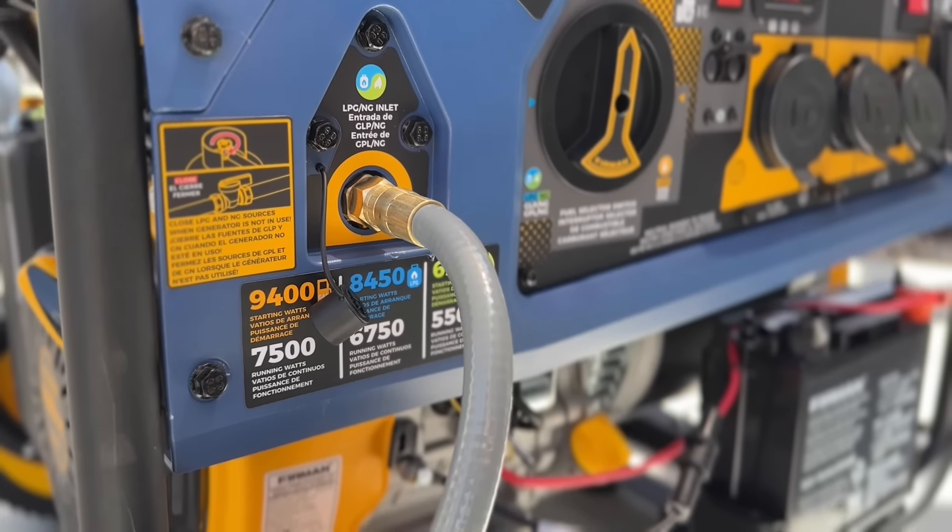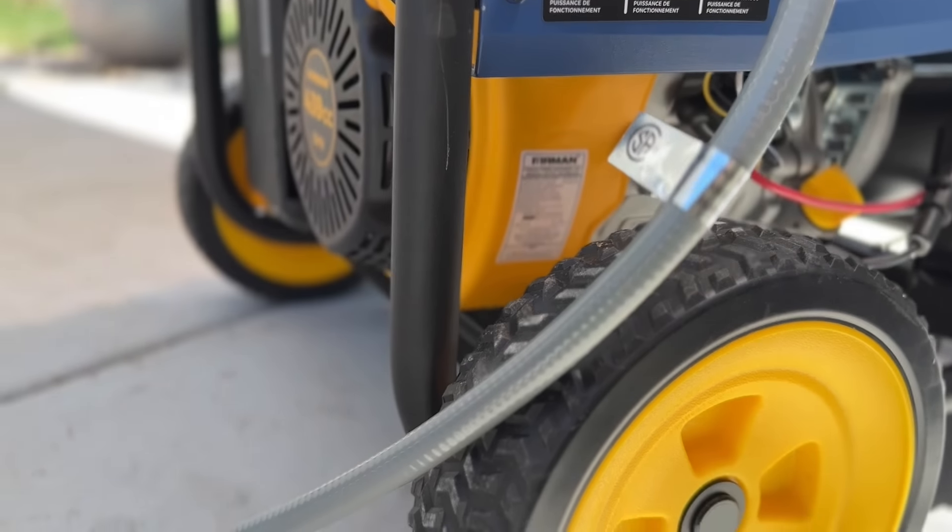In the event of an emergency, having a generator capable of running on natural gas is very important. Here in Salt Lake City, we've had several instances where we lost electricity but still had gas. In that scenario, if we didn't have electricity for a day or two but did have gas, I don't have to run and fill this up with gasoline. If we weren't able to get natural gas, we have two other viable options — we can run this on gasoline or propane. I love the versatility of this unit.